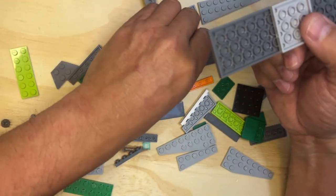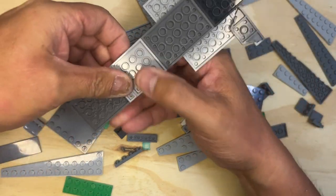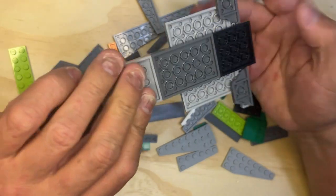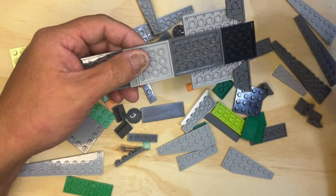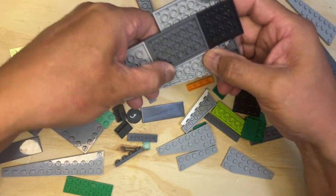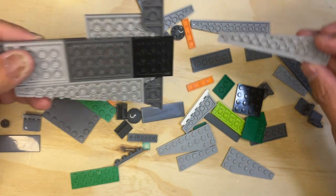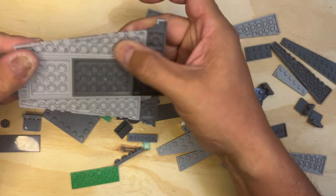and I need one of these, and the reason they're using parts like that where they hide the details and everything is because some of these parts are actually cheaper to make. Okay, and then I'm going to need this. This is going to go, yep, just like that. And there's another one that goes on the other side. Okay, I'm looking for it. There it is. Like that.